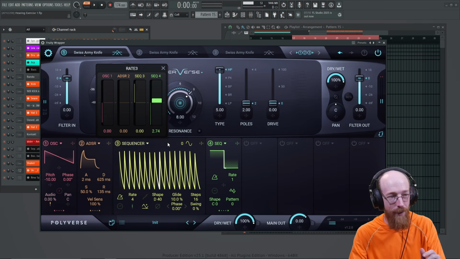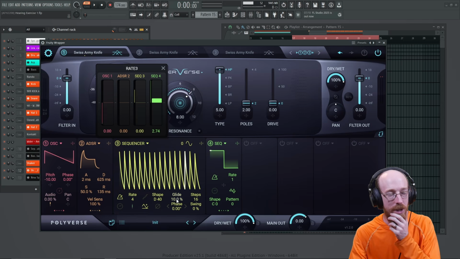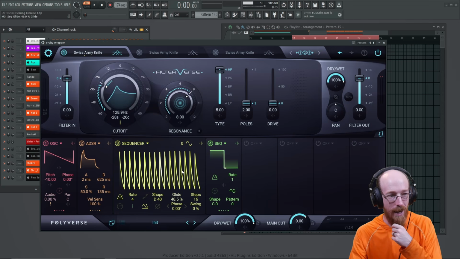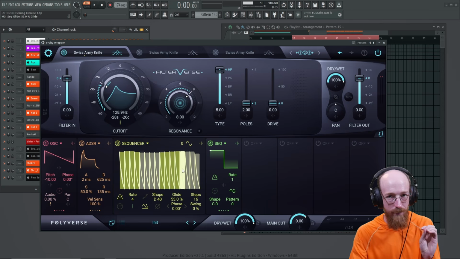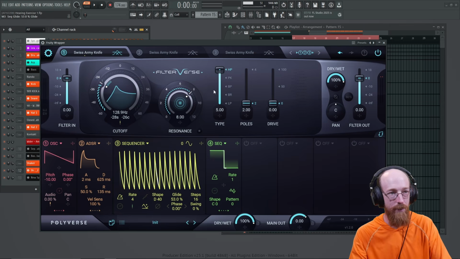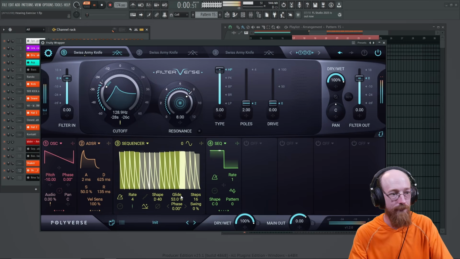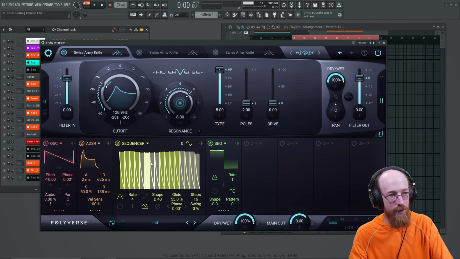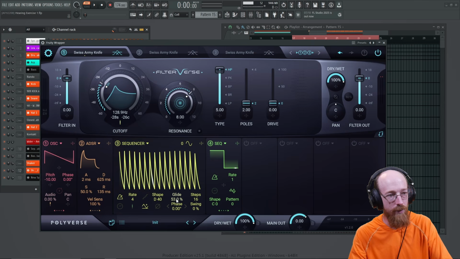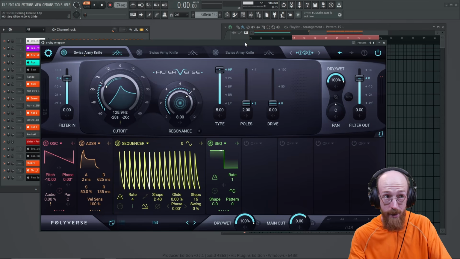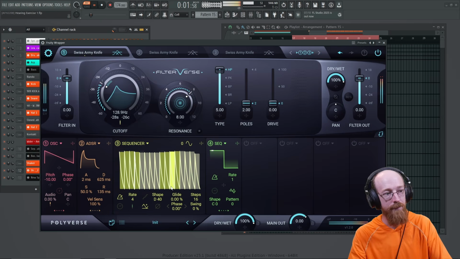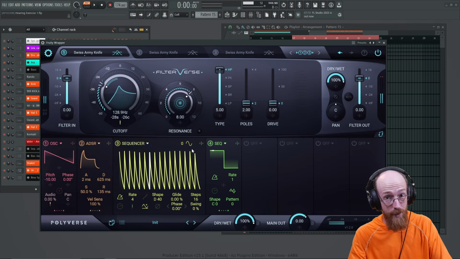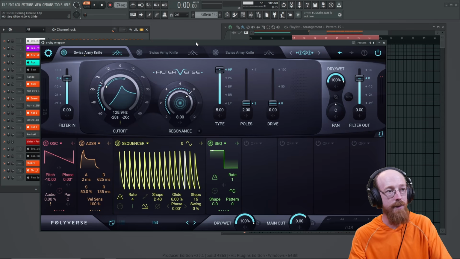Yeah, it's going to be a little wild, and this is a good chance to talk about glide. If you have a high glide, it's going to sort of smooth it out a little bit. You'll hear it. This is what it sounds like. You don't hear each individual thing anymore. It's kind of been smoothed out. And if you take glide all the way down, you hear the full motion. So it's up to you what you want, but I think I actually want less glide this go around.